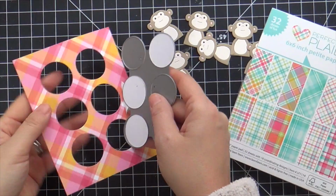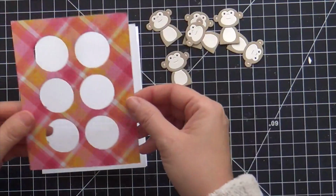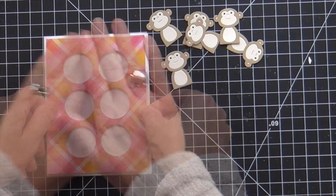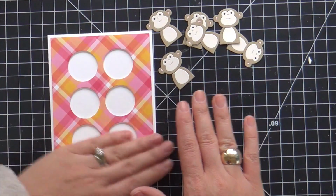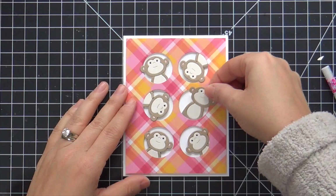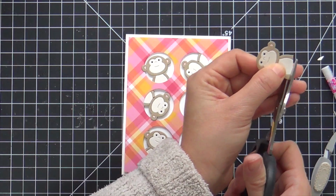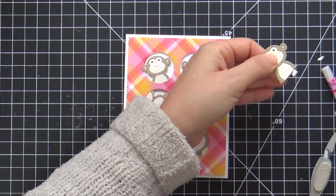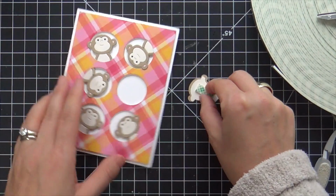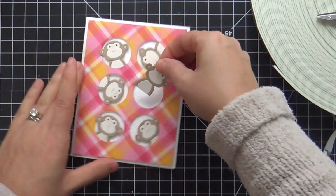Okay, so now I die cut the repeating circles into, this is my favorite plaid pattern from Lawn Fawn. My favorite of all time, and I sacrificed it only because monkeys were involved. So once I pop up that panel, I'm going to pop up the monkeys. I've already done 5. I'll show you how I do it with this 6th little monkey. You do have to trim it so any of the excess doesn't show, and then you put a little piece of foam tape on the back and you simply tuck it. The fun thing about monkeys is you can do them upside, sideways, because you know monkeys are like that.